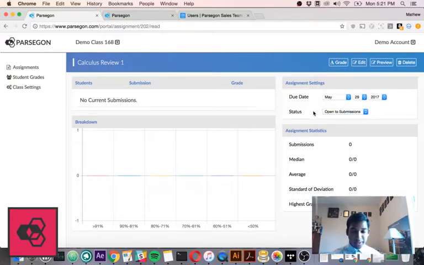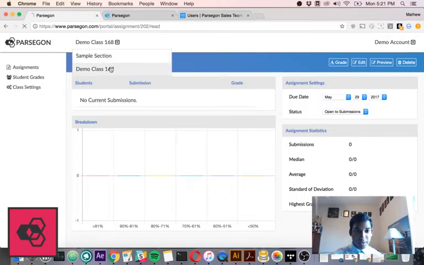This is important. When you create an assignment, it's typically private. No one else could see it, so you have time to make it. You don't have to make it in one go. You could build it over time. But once you're ready for students to answer, simply toggle this to be open to submissions. And you could set a specific due date to whatever due date you want. And then after that, once you grade the assignment, you could also release grades from the same dropdown.